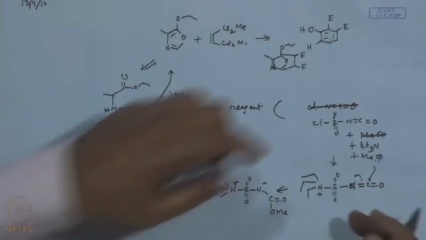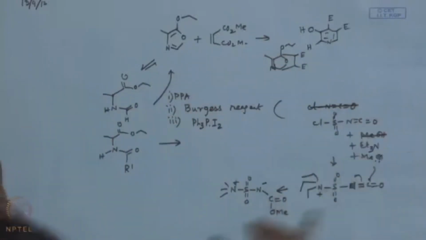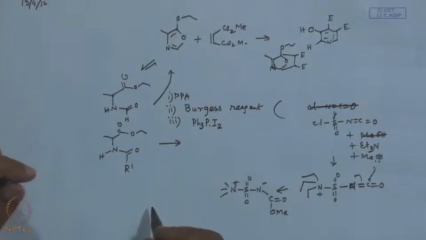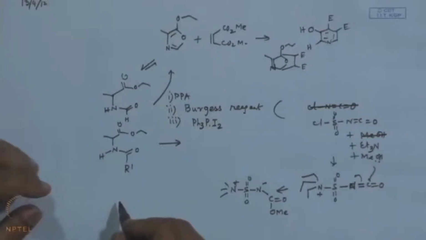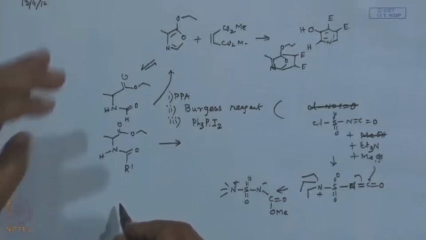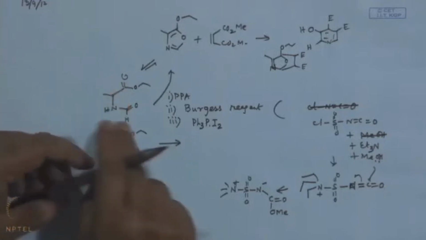This is easily prepared, and all these materials are commercially available. This is one of the nicest dehydrating agents, a very nice mild dehydrating agent. Mechanistically, these reactions also give the olefin in a cis elimination fashion. That means it primarily works for secondary and tertiary alcohols. Like most dehydrating agents, it is very useful for secondary and tertiary. In case of primary, etherification takes place, and then we will come back to that.